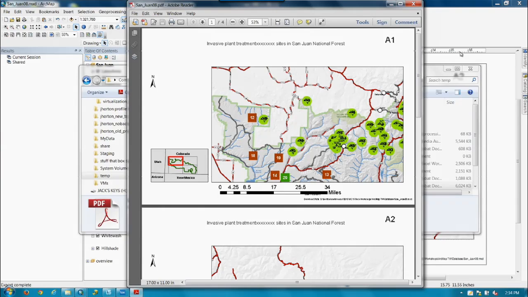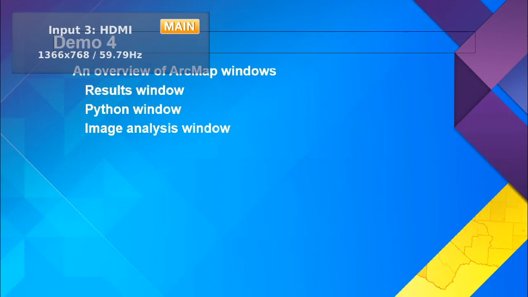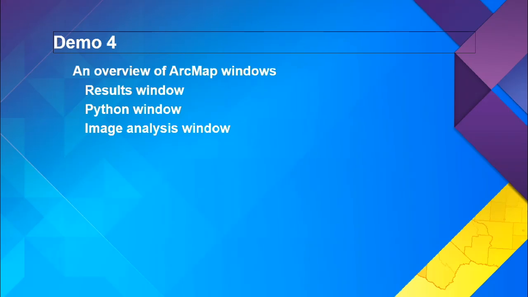Okay, let's see what I can tell you in the next few minutes that we have left. It is about just looking into some of the windows that you have here, the results window. Have you used the results window before? Yeah? You use it. Well, we get to that one. I will ask you, the Python window.